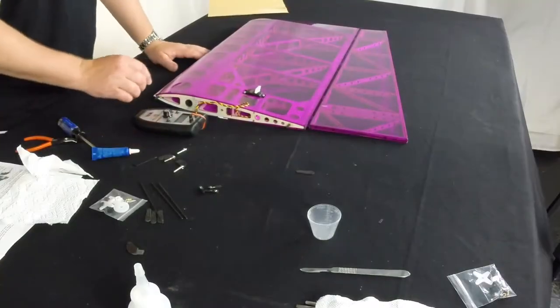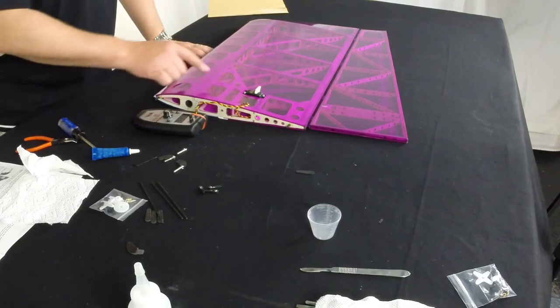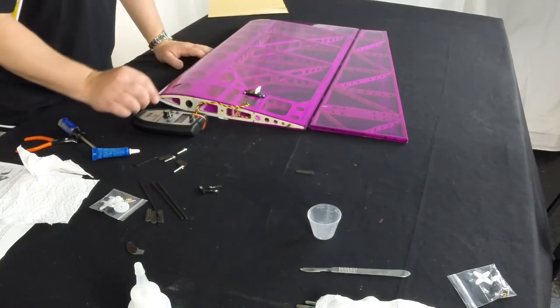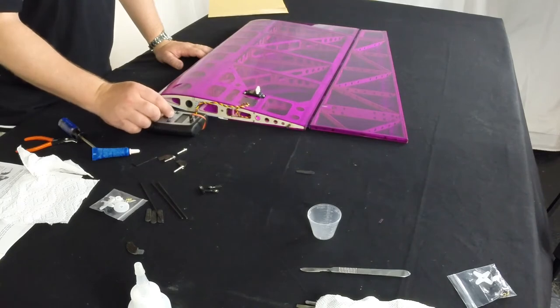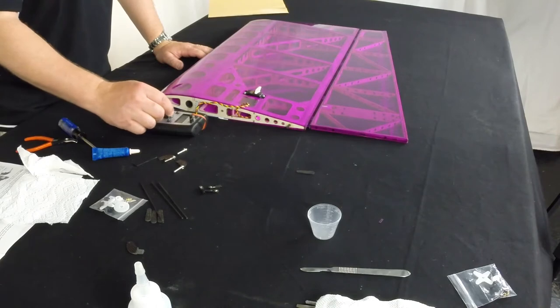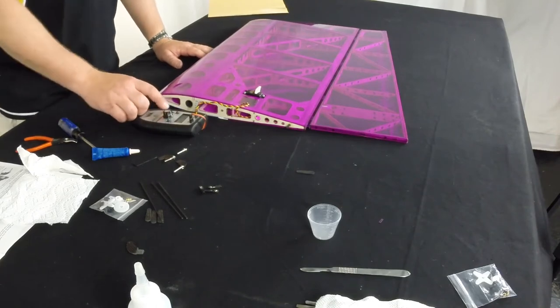There will always be an opportunity for manufacturing variations in servos, however, and it may not exactly be 90 degrees at true neutral. That's what sub-trim is for, we just want to keep it to a minimum. You can turn off power to the servo now, but be careful not to bump it away from its center.